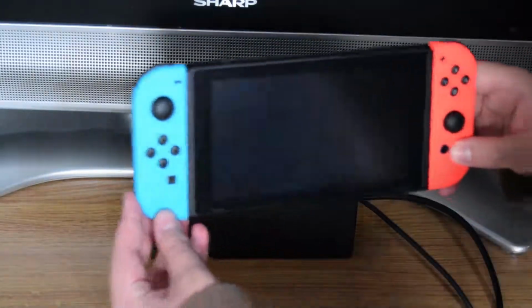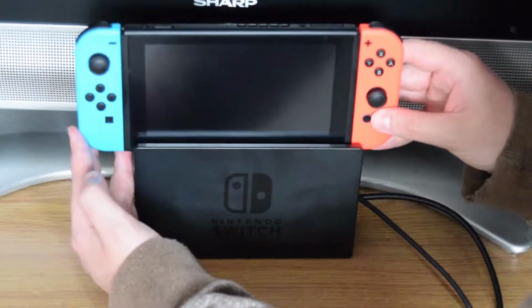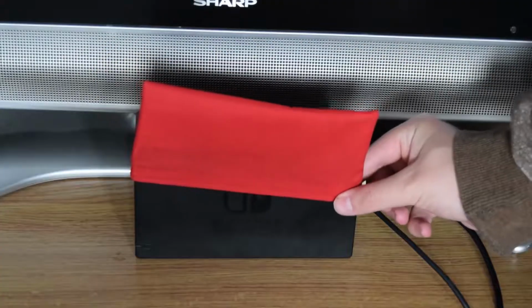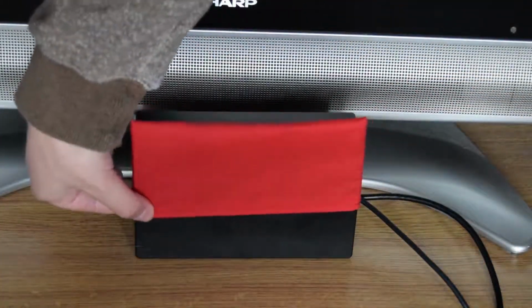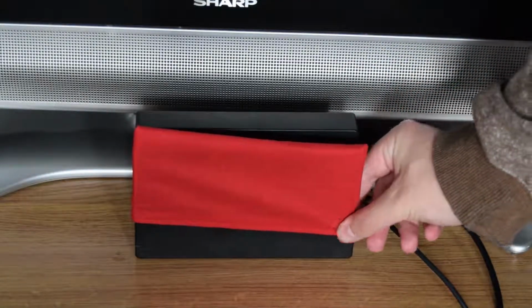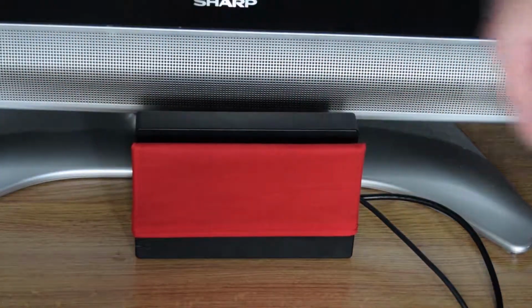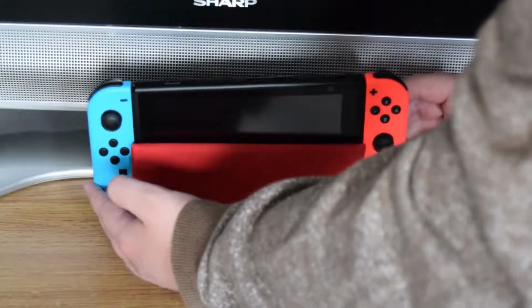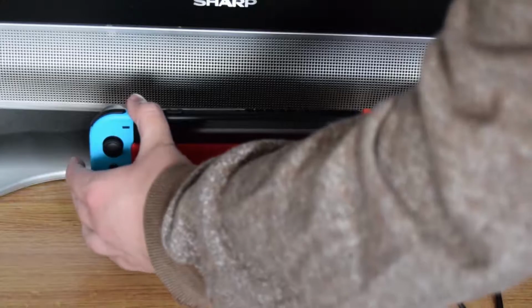The plastic inside when docking your Switch can actually scratch your screen, so a screen protector is recommended in my opinion. You can also get these covers for the Switch dock known as Switch Dock Socks, so that the Switch gets a smooth entry into the dock without the fear of being scratched. I have one myself, and hey, it does the job.